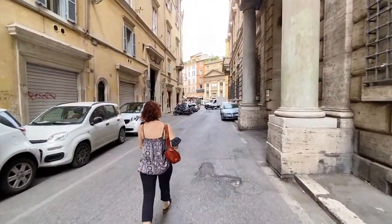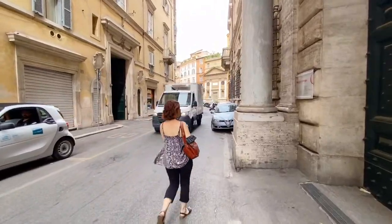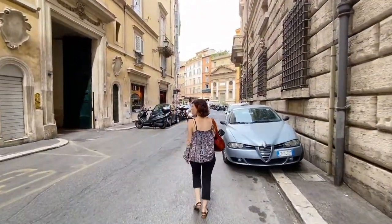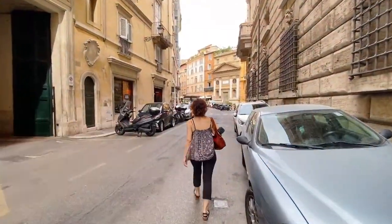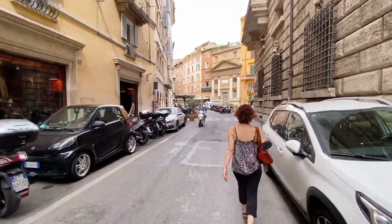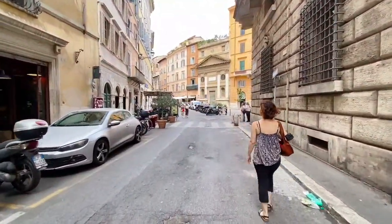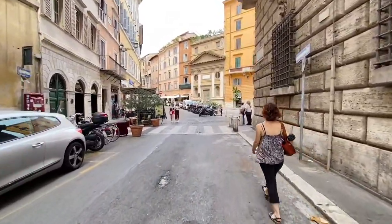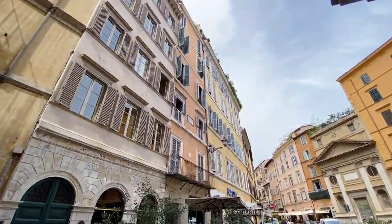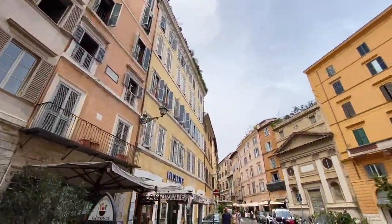But the most important are the Palatine, the Capitoline, the Quirinal, the Esquiline, where Nero's Domus Aurea used to be, and on the other side, for example, the Vatican is a hill as well. It was on the outskirts of the city. Then we have the Janiculum. So it's a lot of them. Now I'm going to show you this place, because here we have something really curious.